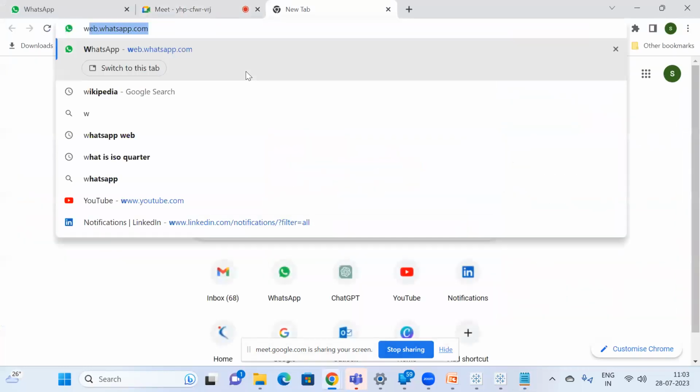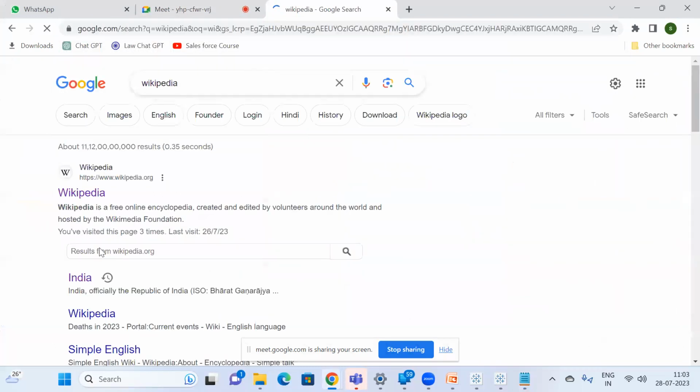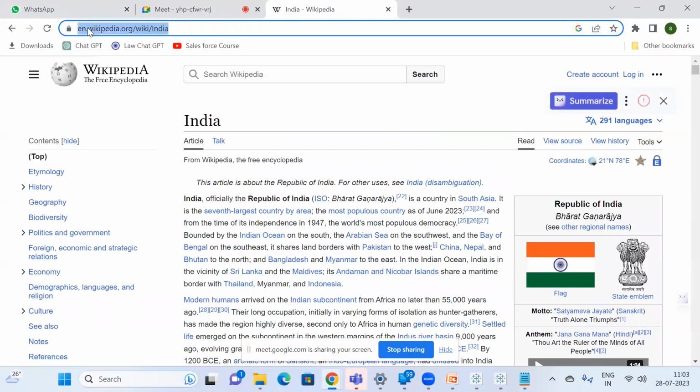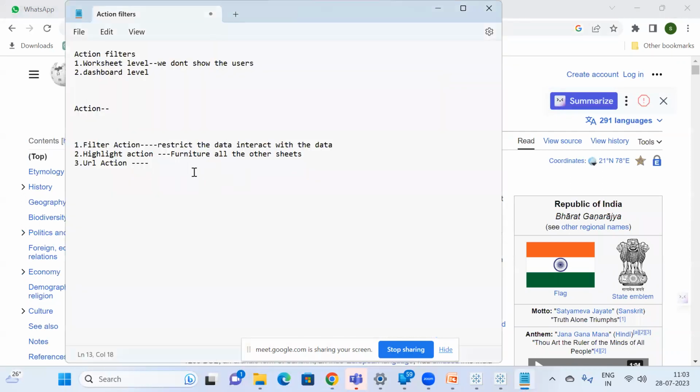When I say end part, let me take Wikipedia, and if I search for India, the end part which is there, here we can specify our field from the data. So this is about URL action.